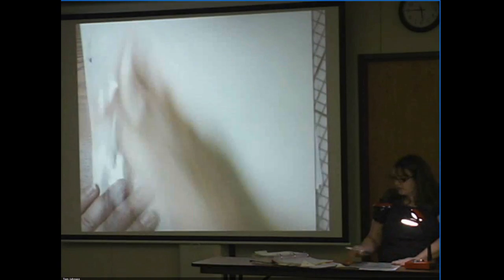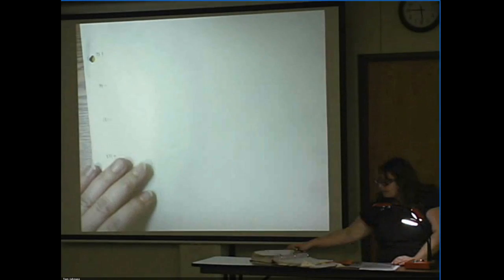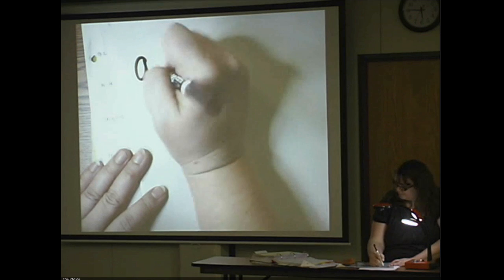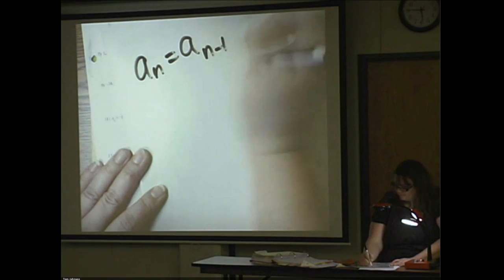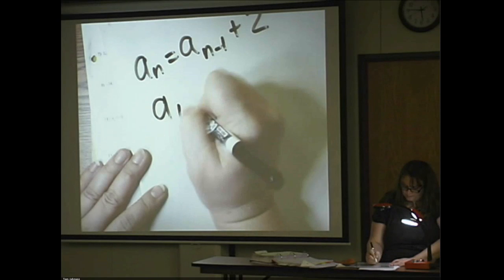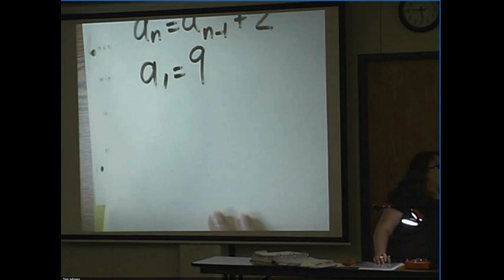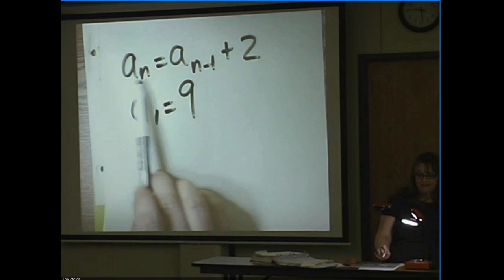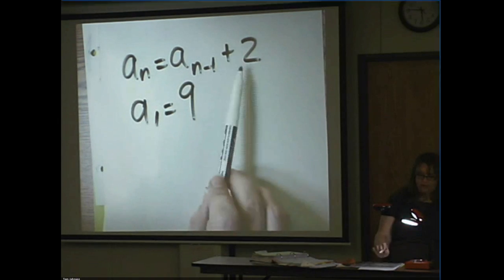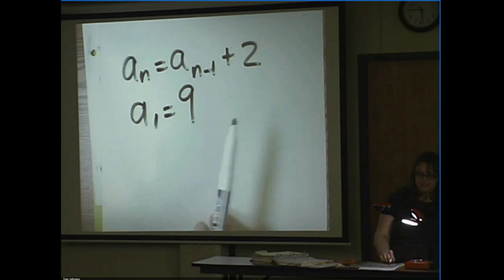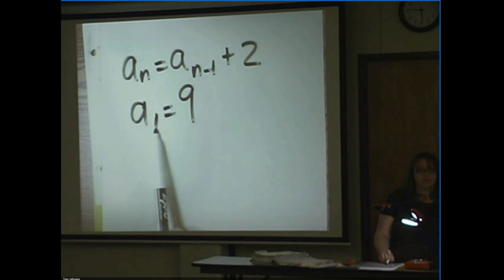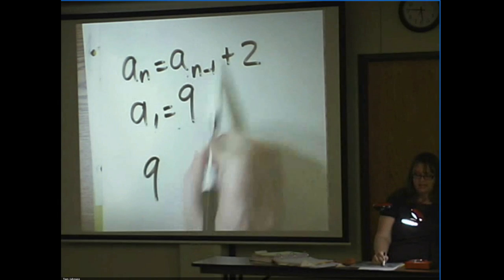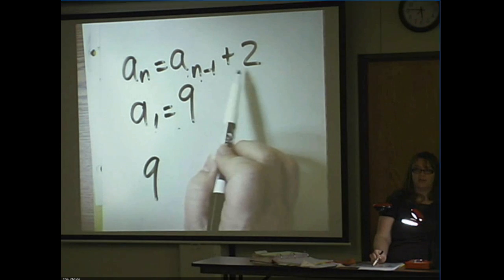You go a little bit further into the notation, and you see something like, I always thought A's and 9's don't really belong in the same sentence, right? They look the same. Okay, so A sub n equals A sub n minus 1 plus 2, and A sub 1 is 9. What this means is, in our sequence, the first number is going to be 9. Then what this means up here is we take that first number and we add 2 to it.